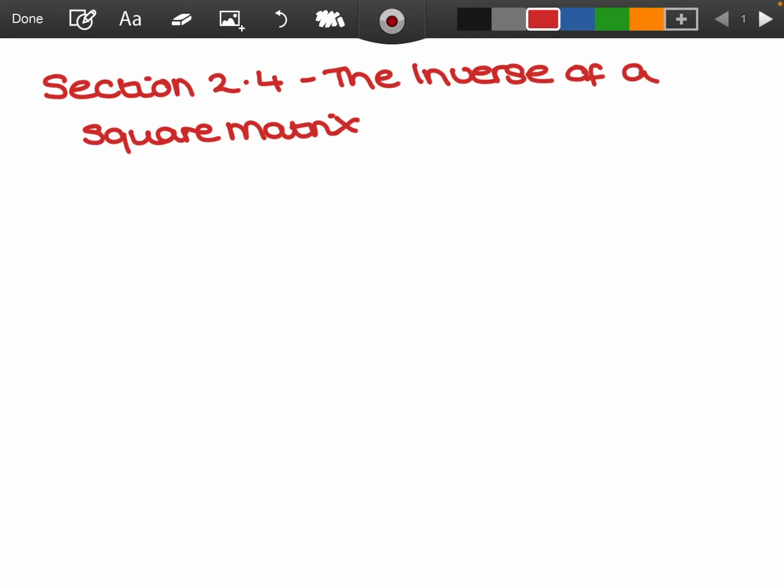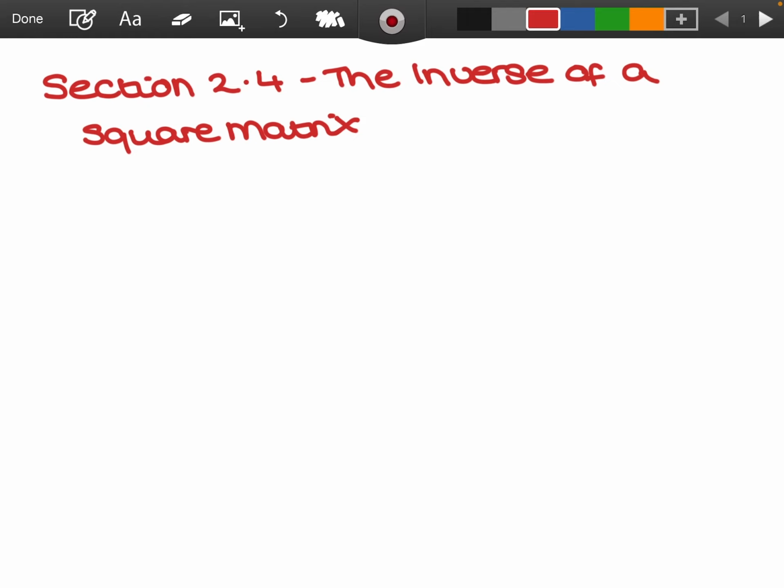In today's video, we're going to be covering section 2.4, the inverse of a square matrix. What I want to look at in this section is exactly what is the inverse of a matrix, what does it look like, how do we find it in certain cases. We're only actually going to be doing it by hand in this section for a 2 by 2 square matrix. For matrices larger than that, we're going to look at a way of doing that in 2.5, or you can use a calculator. So I'll also go through that as well.